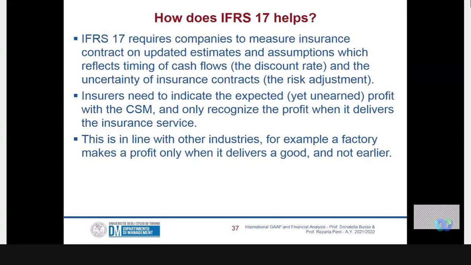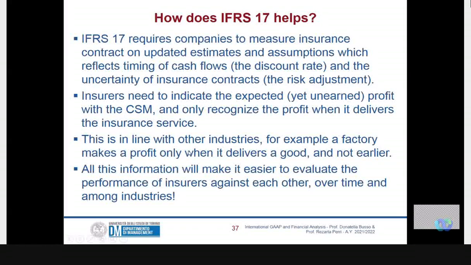If we recognize revenue when the customer makes the order, that is the same as recognizing earnings on insurance contracts when receiving the premium from customers. So this is something that needed to be regulated in order to be aligned with other regulations in other industries. And this information will make it easier, hopefully, to evaluate performance of insurers against each other.